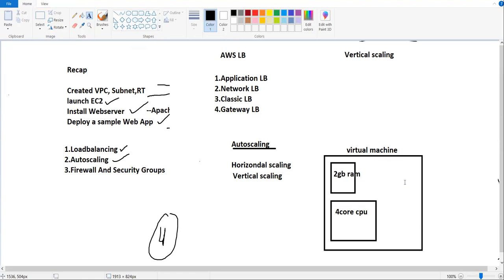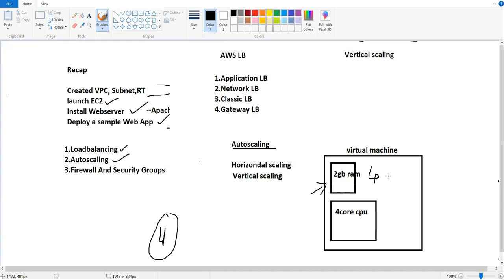Sometimes we need to scale this machine up, manually or automatically, using vertical scaling. Vertical means we don't create another machine. We just increase the existing machine's resources. So in this case, this machine has 2 GB RAM, and after vertical scaling it has 4 GB RAM.